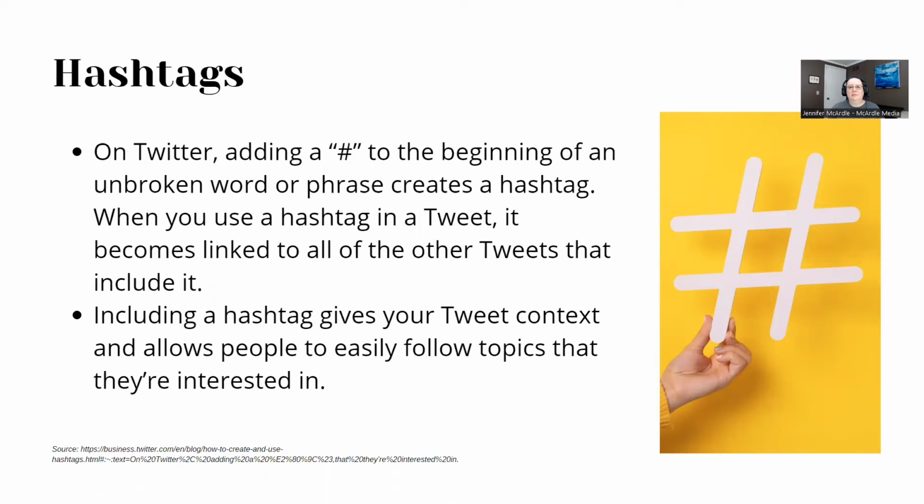Hashtags are a way that a lot of people search on social media to find certain topics. And we'll talk about that a little more in the next slide or two. But including a hashtag gives your tweet context and allows people to easily follow topics that they're interested in. So let's say you're the local coffee shop, and in their tweet, they include hashtag coffee, hashtag whatever city that you live in. If you type that into the search bar in Twitter, those posts come up. So you may find coffee places or different coffee recipes, things that you didn't even realize that you were looking for just by searching hashtag coffee. That lets you find content with that information.